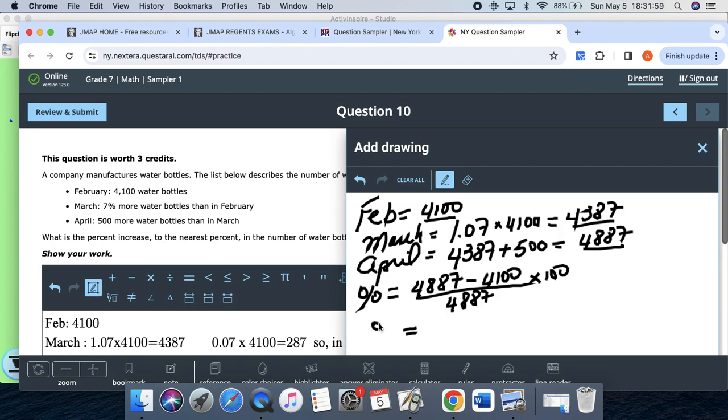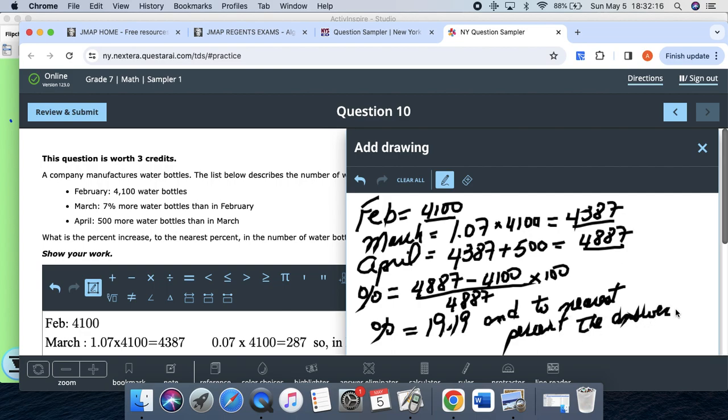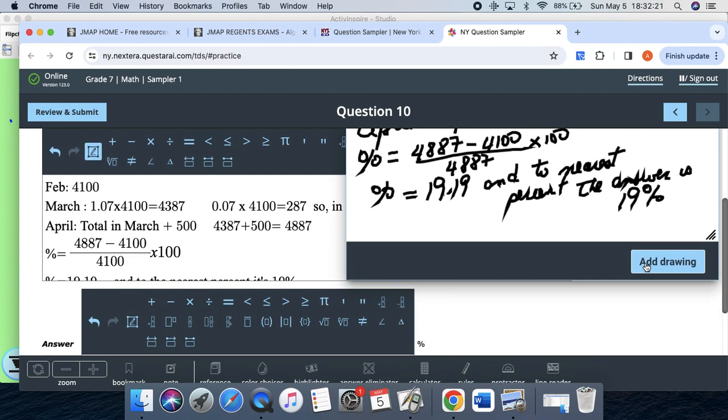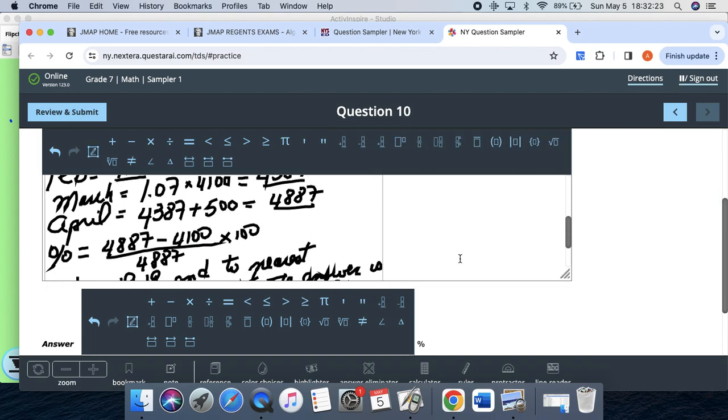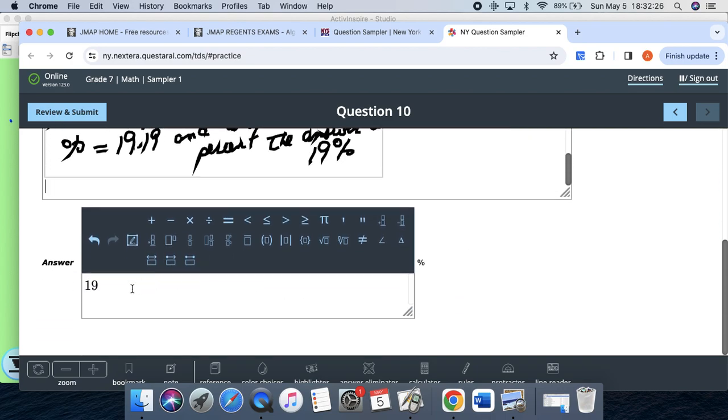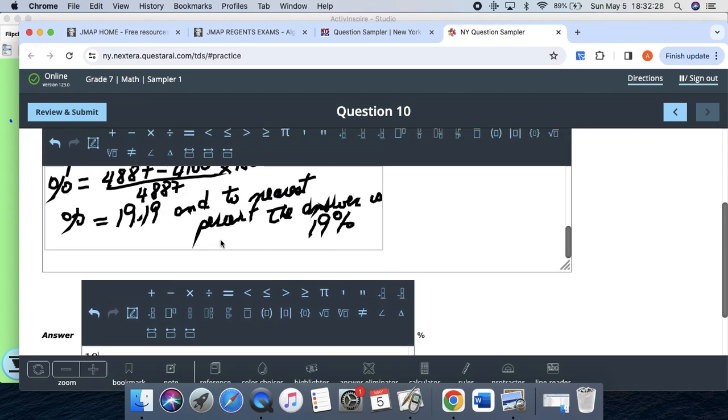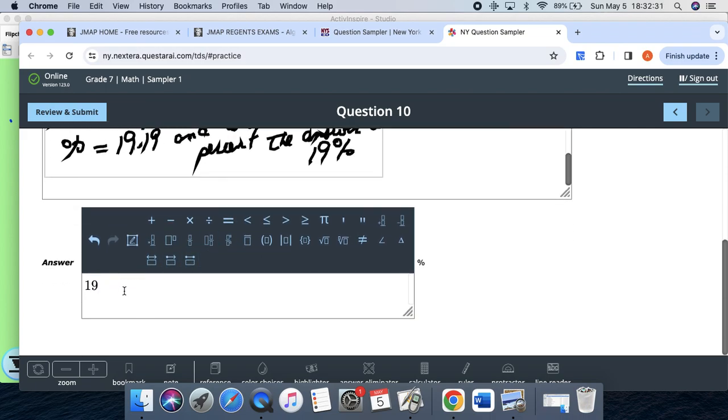And again, the same calculations we did before, and we got 19.19, and to the nearest percent, the answer is 19%. So now let me scroll down, add drawing. And the one thing you can't forget is to go to the bottom box, because that's the area where you show work. And this box at the bottom is where you actually write your answer. So I already wrote 19%.